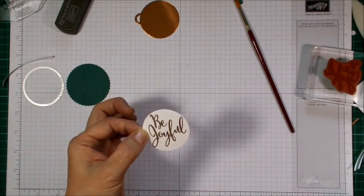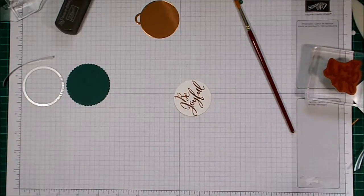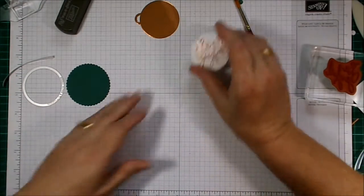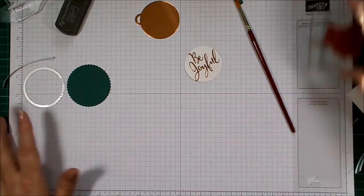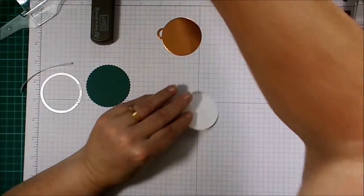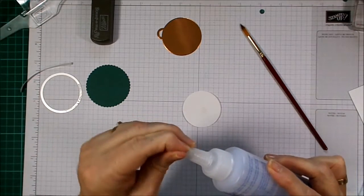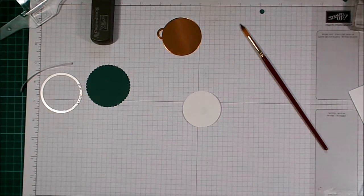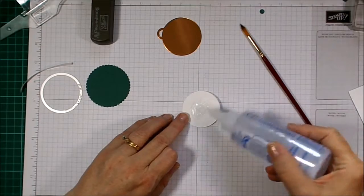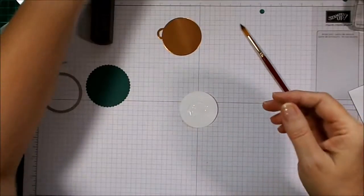Put your sound down. Beautiful. Okay. Pop that over there. Get rid of all the embossing powder that's fluttered all over my work table. Now I'm going to bring in a bit of glue. Just got a little bit sticking to the top there. There we go.